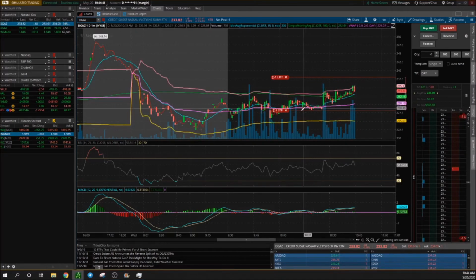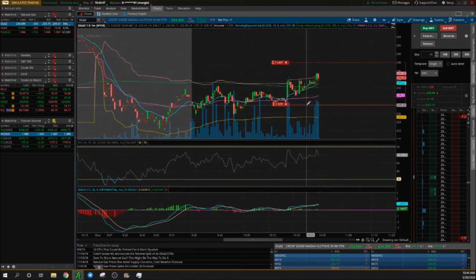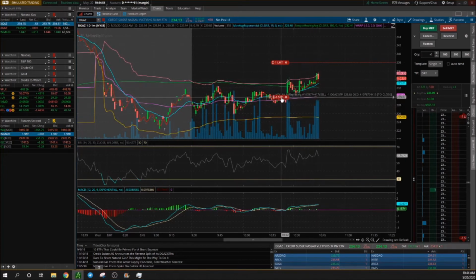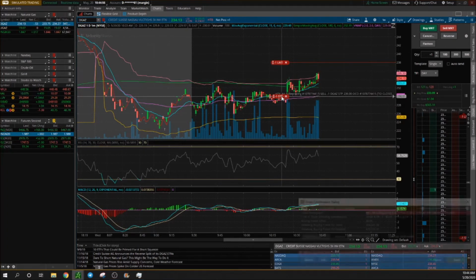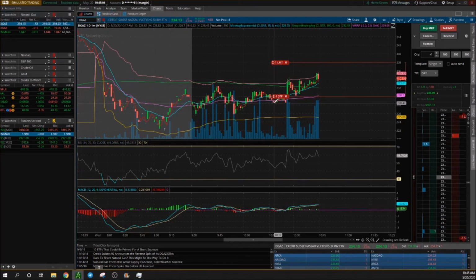So as we continue to go up, we had another push here and a pullback. All right, so now we have this new support. Once I see that we have this new support and we've kept coming up, then I'm going to raise my stop loss even more, so that now, if my stop loss fills, I'm going to be making even more money than I would have been on this one, or locking in more profits, right?